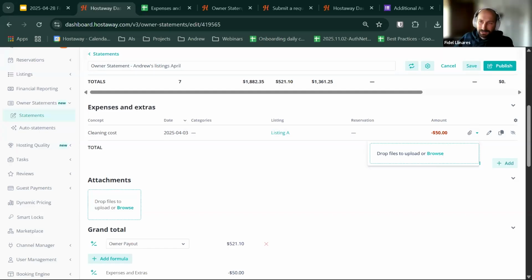Well, there is one: can I discount a field by a certain percentage? Yeah, absolutely. Using formulas, you can do that. So just apply any field, such as the cleaning fee, base rate, whatever you want, and just multiply it. So if you want to apply a 20%, just multiply it by 0.2, and you will get that.